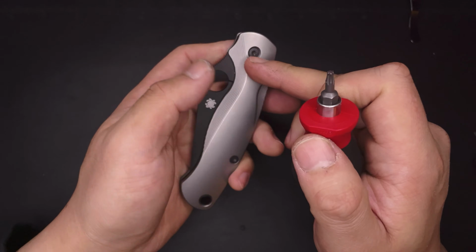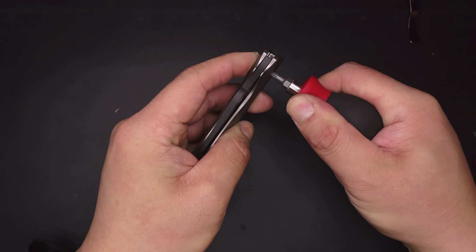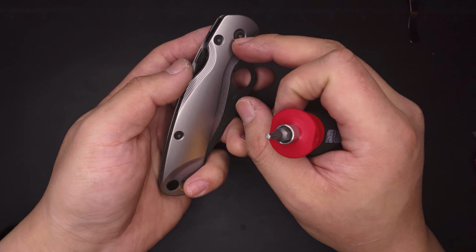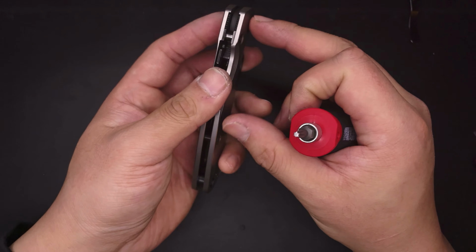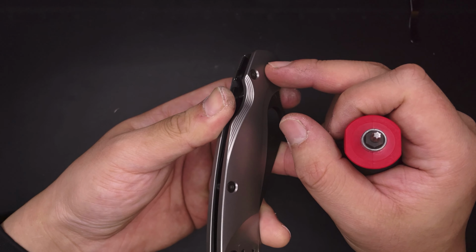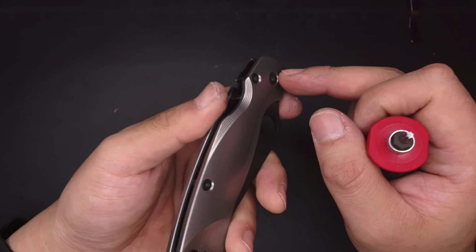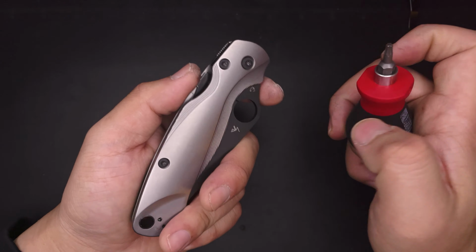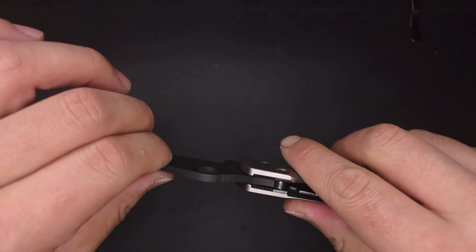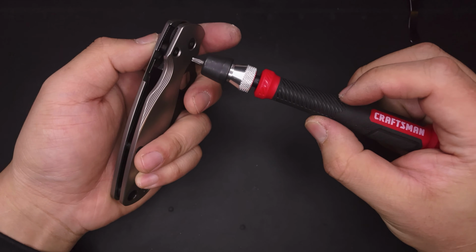I like to start with the show side first because I don't like loosening the D side shape, the back side, because the looser that is, there's more of a chance that it can move around. Now, when it's this screwed down, it's probably not going to do that much, but it's just one of those things that I do that may not necessarily make a difference.